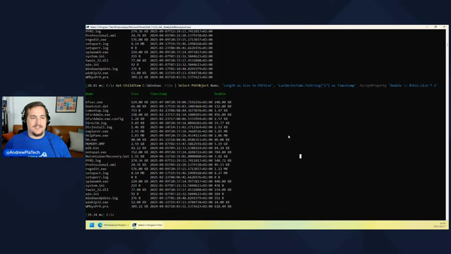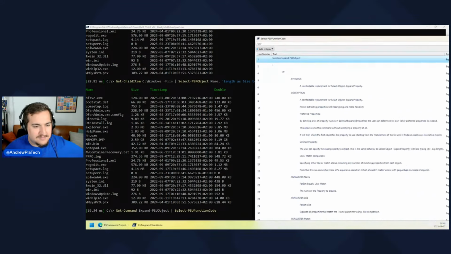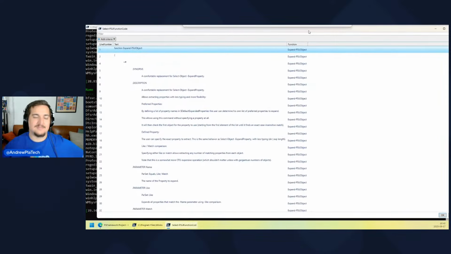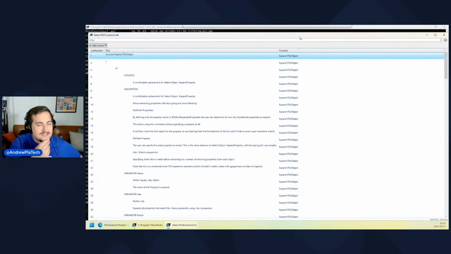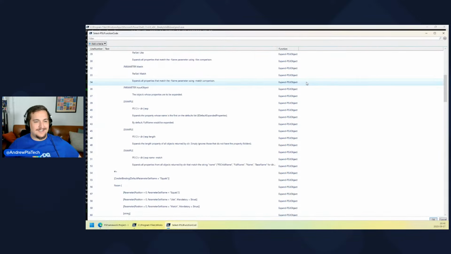So I'm going to Get-Command Expand-PSFObject. I'm going to try to Select-PSFFunctionCode. Let's see what happens. Well, fun thing happens. Oh my gosh. Wow. So intuitive, so helpful.